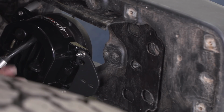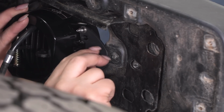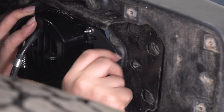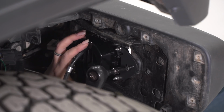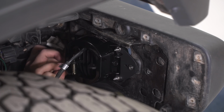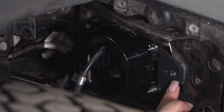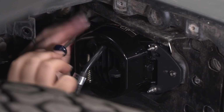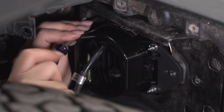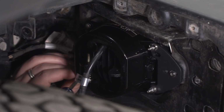So now that it's started, we can take our factory screw, line that up with that mounting location. You can take that T20 Torx and tighten that down. And before we tighten it down all the way, we want to make sure that we get this other spacer and screw in. I'm just going to put that behind, line that up with our bumper. So we can completely tighten down our factory screw with that T20 Torx and grab a Phillips head screwdriver and tighten down those 2 Phillips head screws that are provided in the kit.